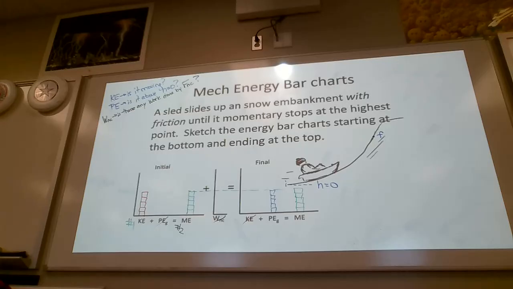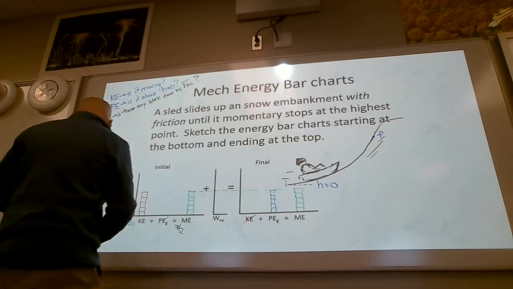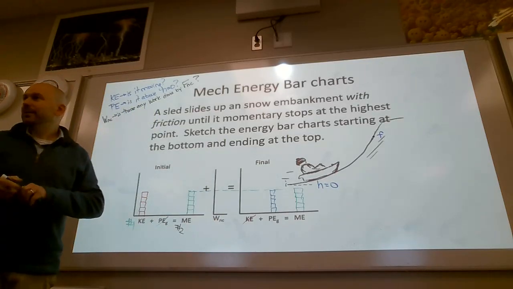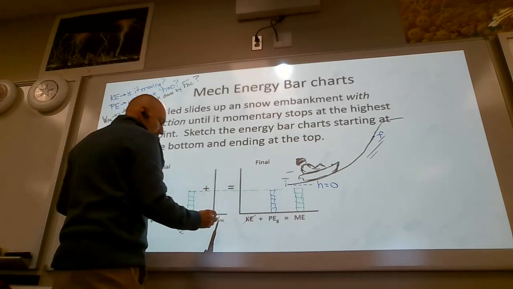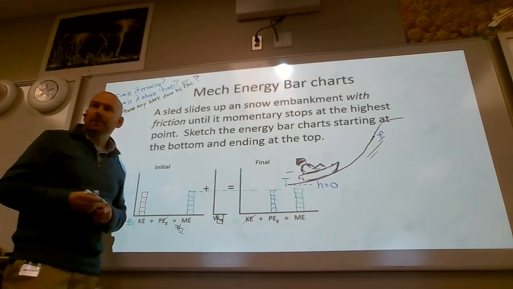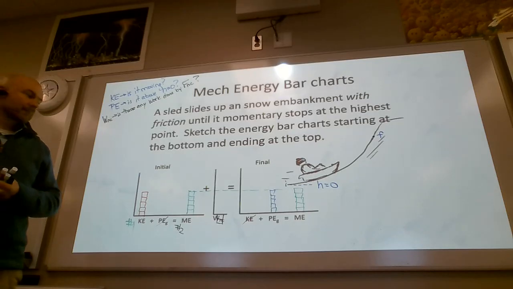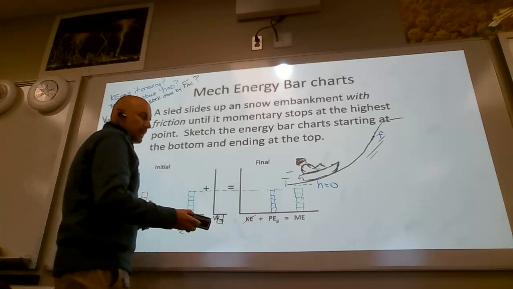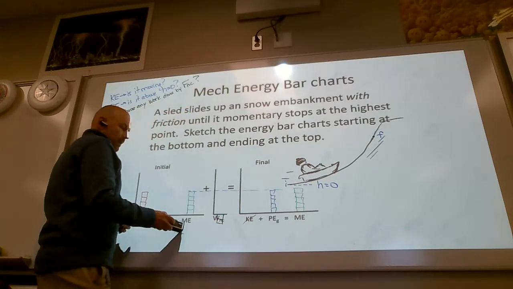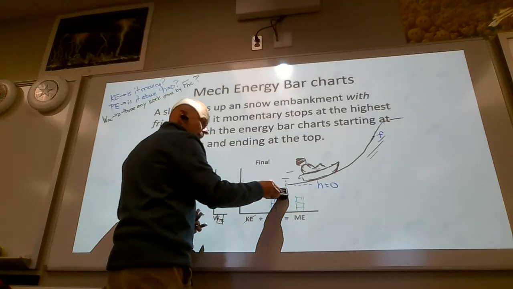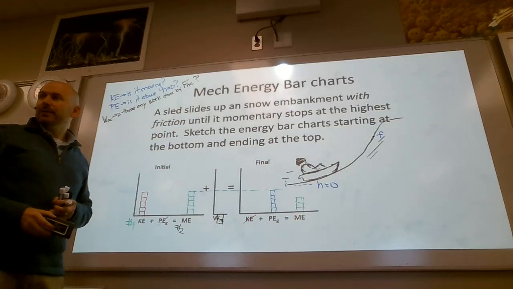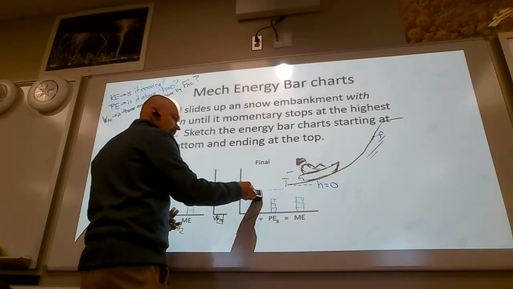Okay. What would happen if we added friction to this scenario? Would there be work done by a non-conservative force? Yes. Okay. So, how much work? I don't know. Something. Let's say it took 2 pennies away. Okay. Just made that up. Negative. Okay. So, what's my mechanical energy at the end? Start of the 5, I took away 2, I ended up with 3. So how much potential energy do I have in the bank? In my savings account? 3.